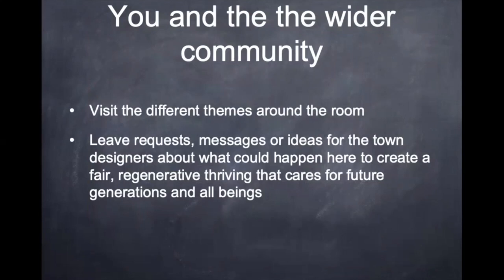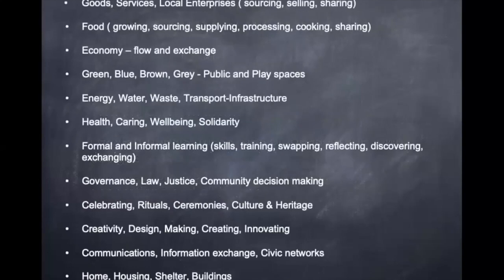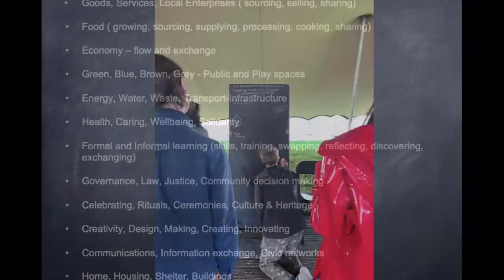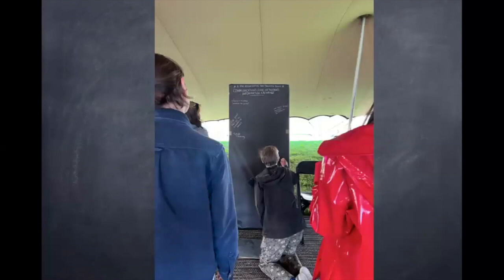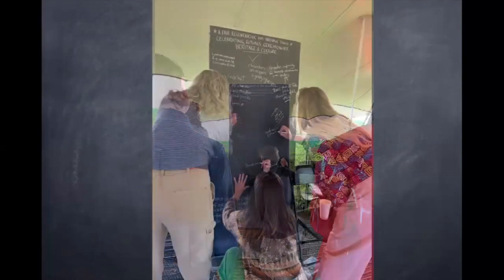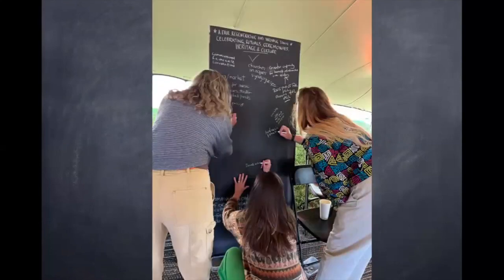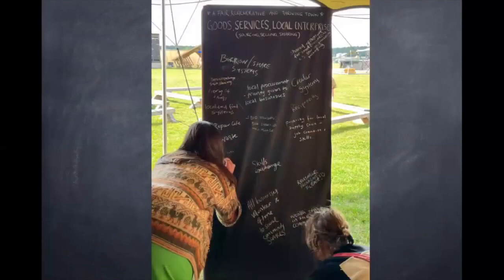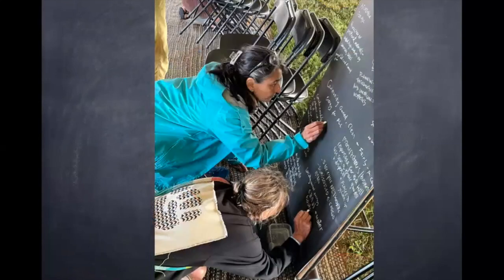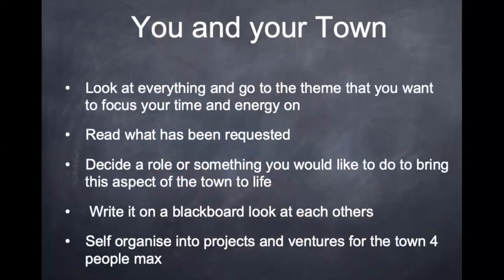So here, people go around the town. These are some of the themes that you saw in the video: goods, food, green, healthcare, governance, all the things that make up the infrastructure of a town. And we invite people to go round and to leave a message for the town designers. What would you long to see here? What are your ideas? And we've got music playing. We DJ through this whole thing, really. So this sense of bringing in music as a way of getting our minds out the way.